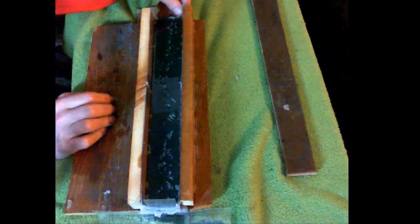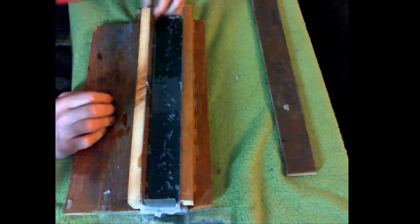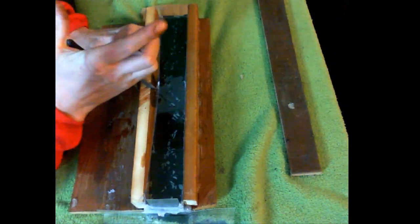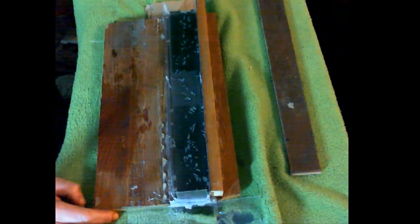Okay, one side came off not too bad. Alright, now the trick is getting these boards to pop off. Before I had no trouble, they wouldn't stay on, and now they actually won't come off. So we're going to try to grab a pair of pliers. Okay, that's one side popped off. Get in here a little bit closer.